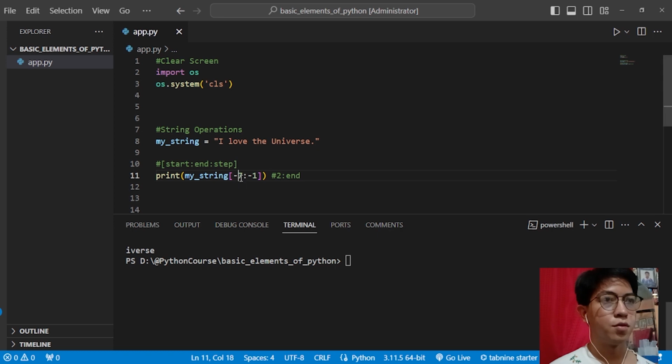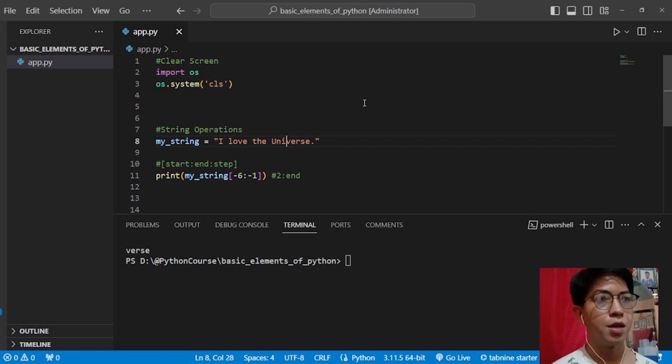Oh, let's adjust this. So we selected in reverse. See? It starts on -6, which is 1, 2, 3, 4, 5, 6.